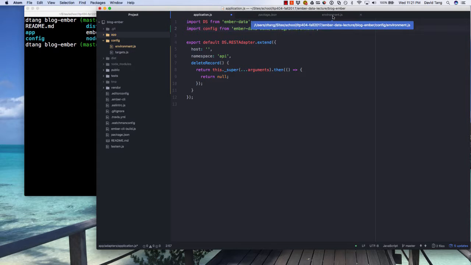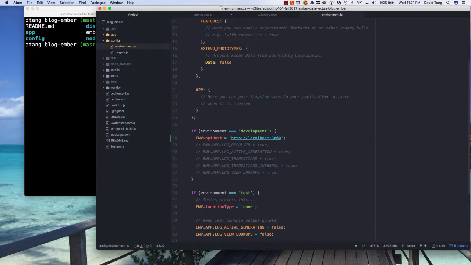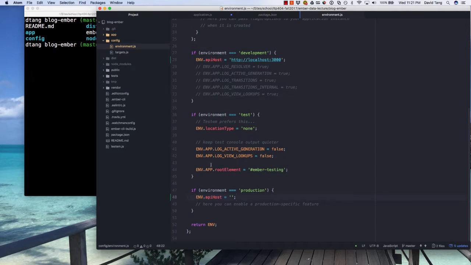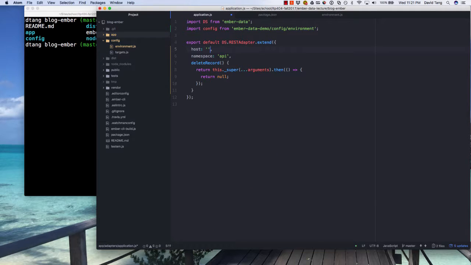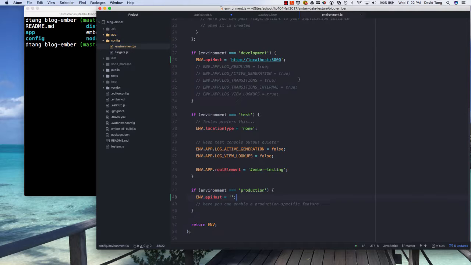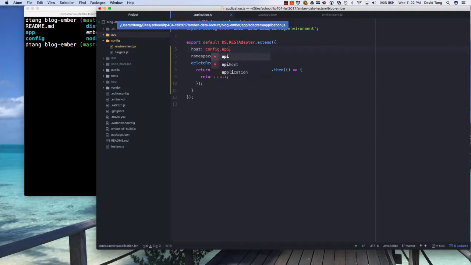And if we look at this environment file, we attach it to this env variable, and this is the thing that gets actually returned. So we can just say config dot, so config is basically env, and then API host.